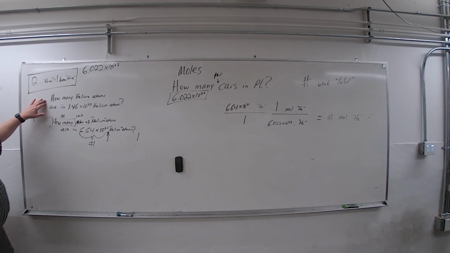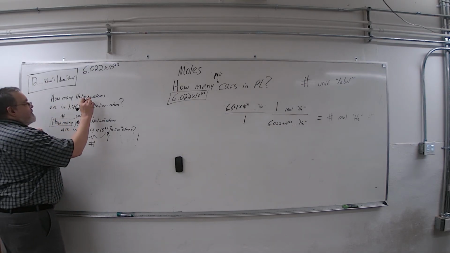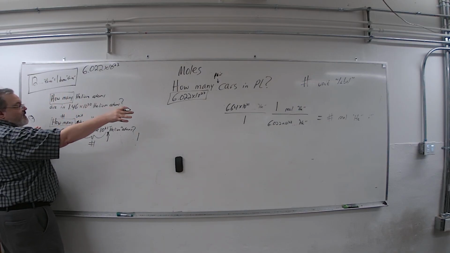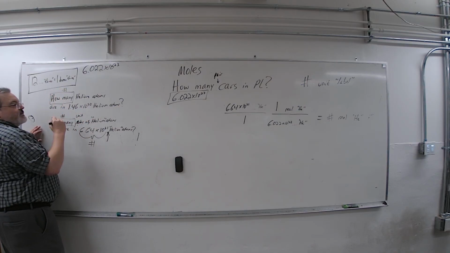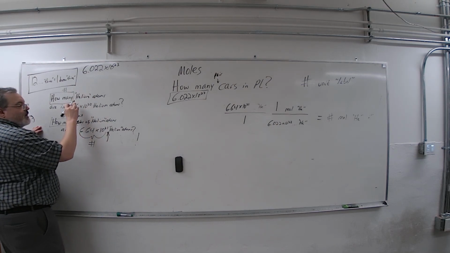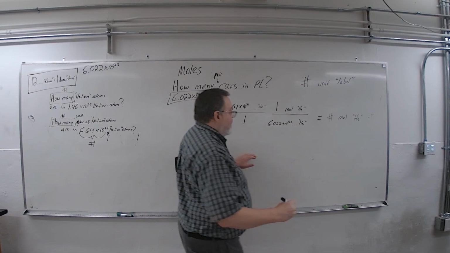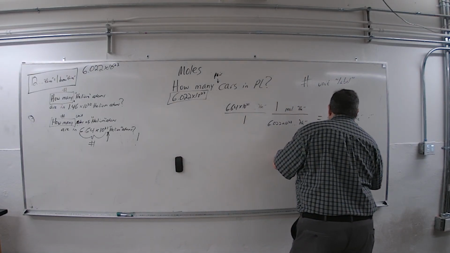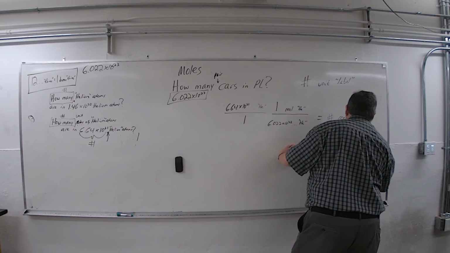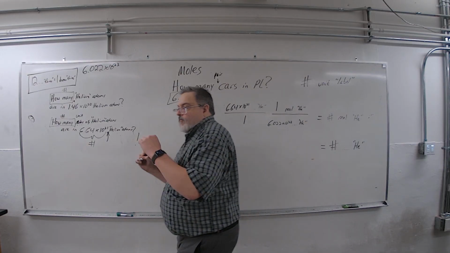Contrast that with up here. How many helium atoms? Okay, how many? This is what's going on the right side of the equal sign. There's this, and look, no unit. We go straight to the label. There's no unit there. So this time I'm putting over here some numerical value, dot, dot, dot, dot, dot for the unit. You with me?